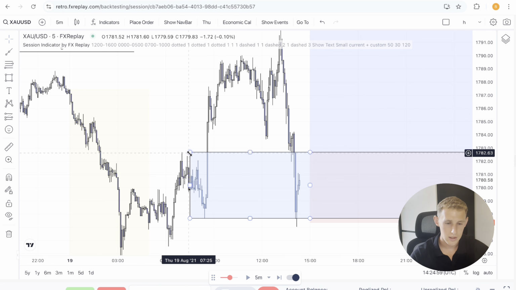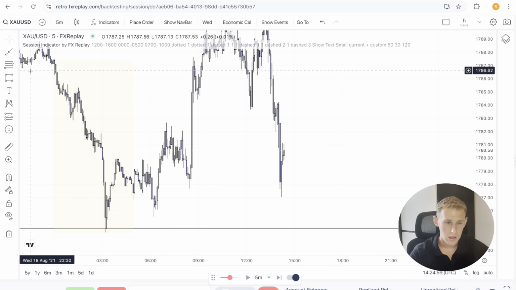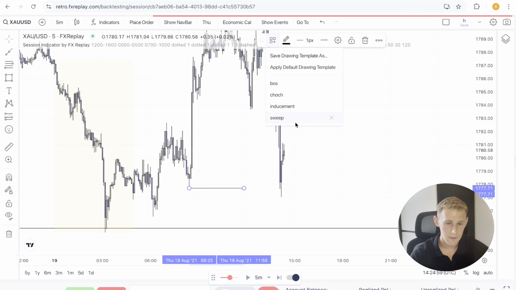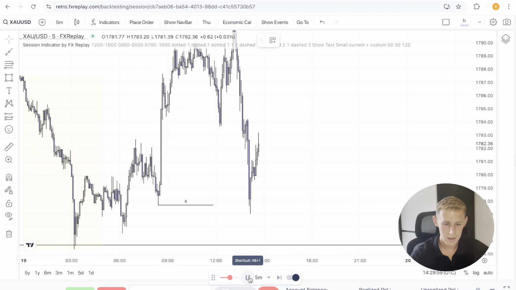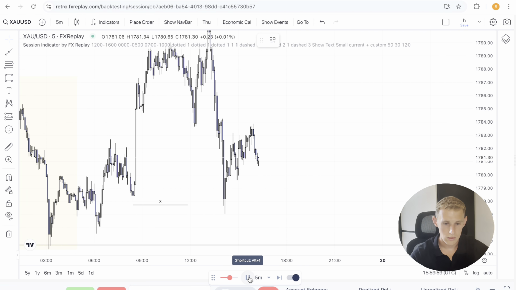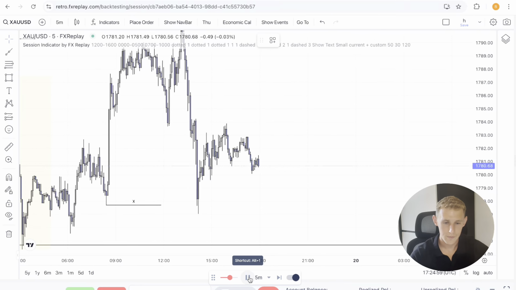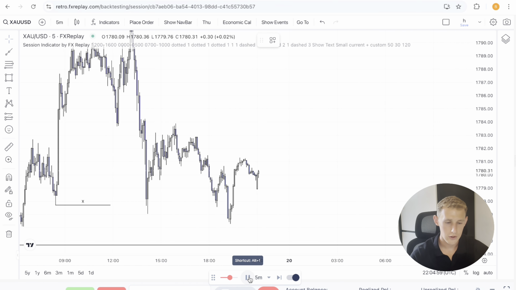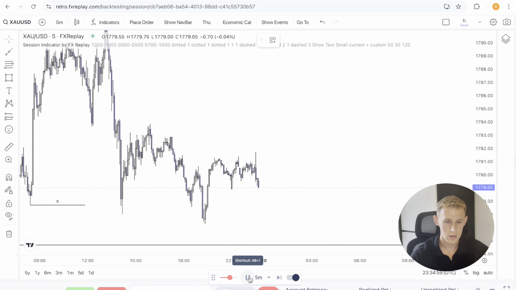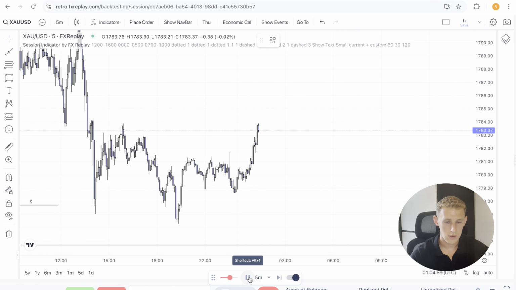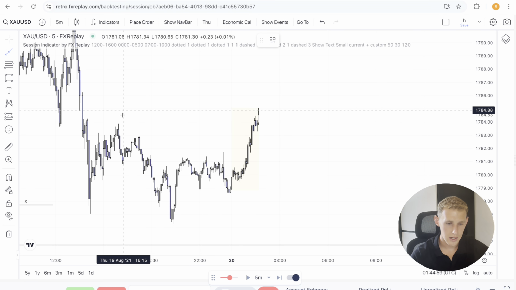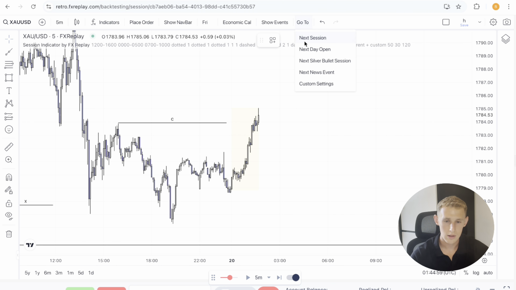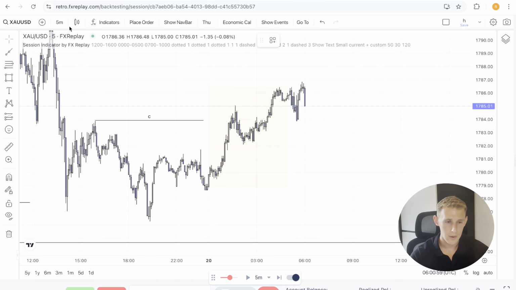Damn, so price stopped this out. It is kind of reacting from the demand low though, so if it can start to flip bullish here, I'm fine to take this. Fine to re-enter, I mean. Needs to break above structure first though. Yeah, there we go. So price is starting to break above structure. This is Asian session, so I'm going to fast forward this. Next session. There we go.